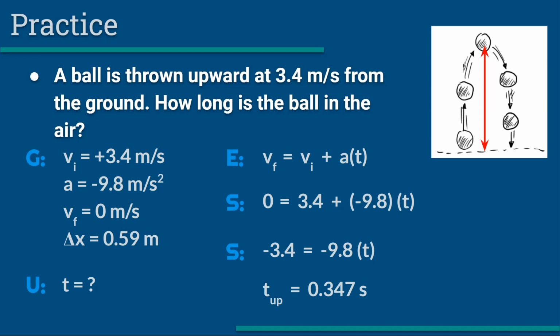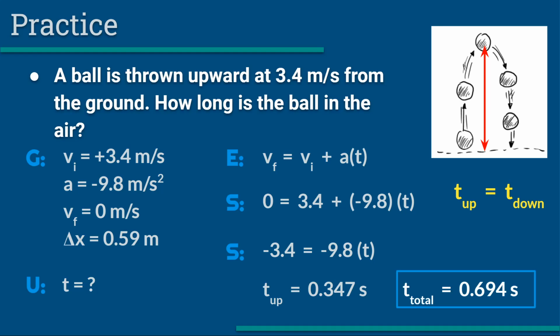So what do I need to do to get the total? Multiply by 2. Double it. Because time up equals time down. This is another thing we talked about in the free fall unit. The time it takes to get up to the top is equal to the time it takes to get back down, so we have to double it. When I double it, I get 0.694 seconds, and that is my answer. Again, this is the same type of thing you'll be doing when it's also being launched forward, because the vertical motion is going to look the same whether it's thrown straight up or thrown forward and up.